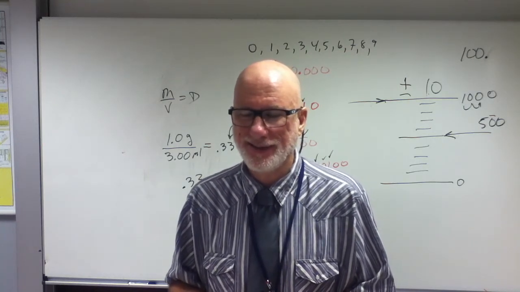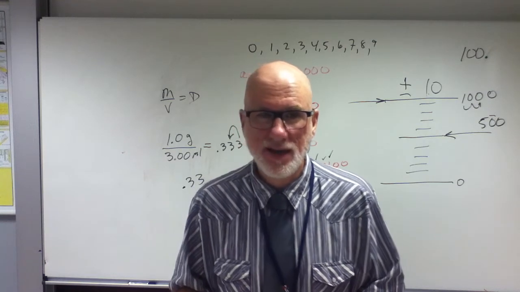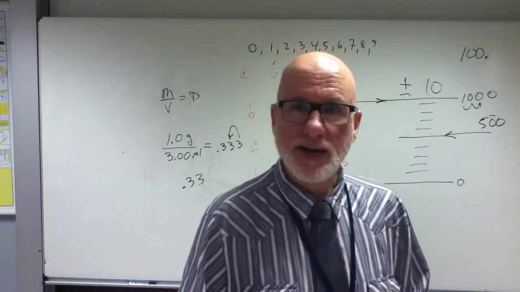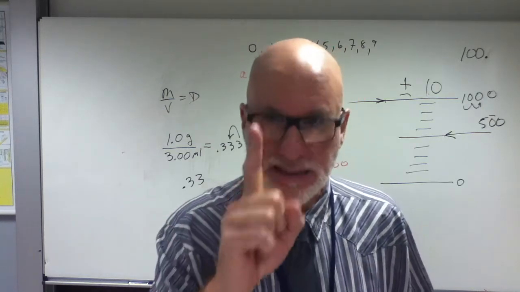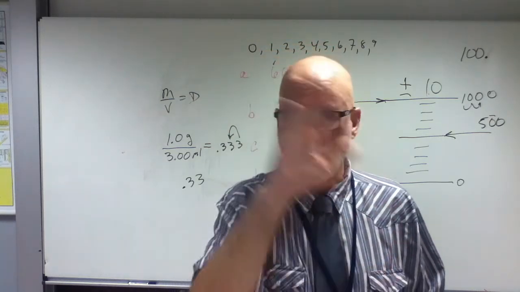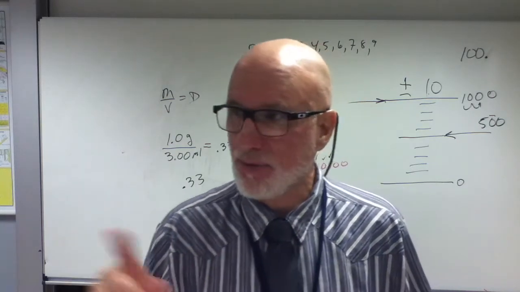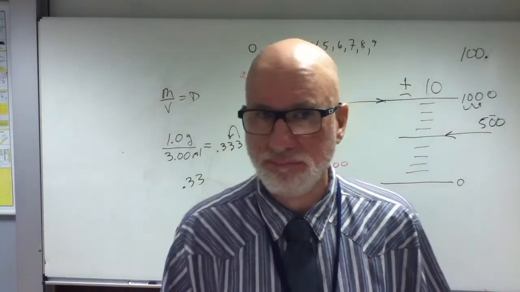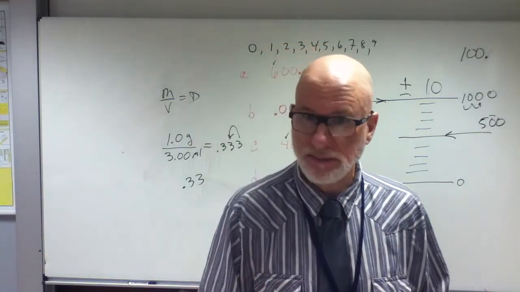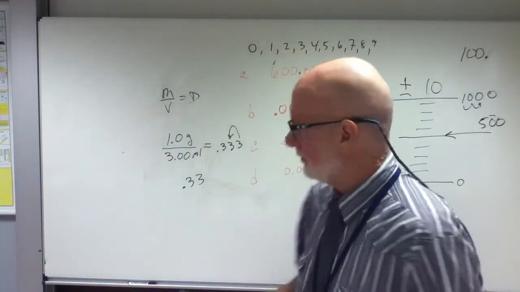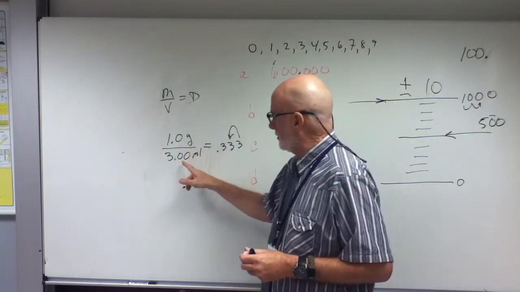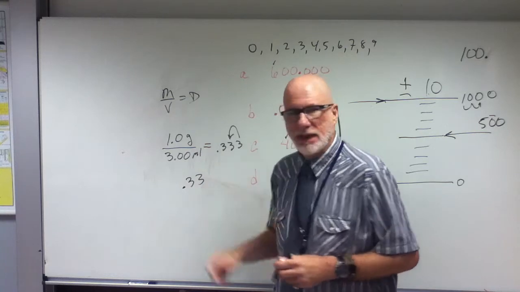When multiplying or dividing measurements, your answer must have the same number of significant figures as the measurement with the fewest number of significant figures. I know, it's amazing how you can spot that. Understood? Yes or no? Yes, sir. When multiplying or dividing measurements, your answer must have, it's not optional, must have the same number of significant figures as the measurement with the fewest number of significant figures. Understood? Okay, now, 2 significant figures there, 3 there, I must have 2 in my answer.